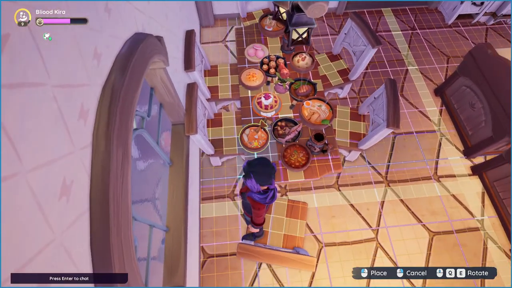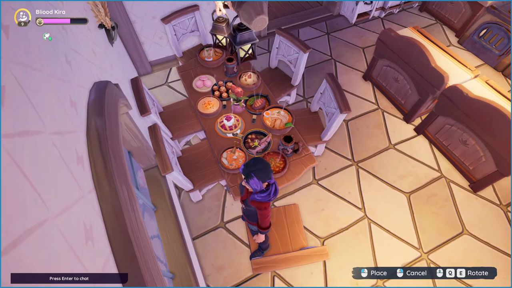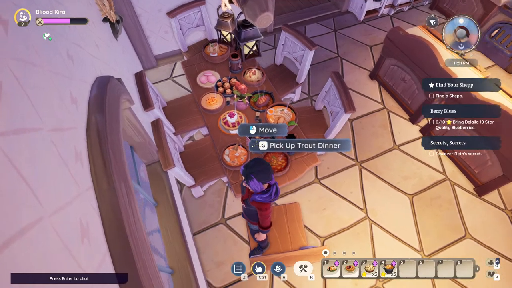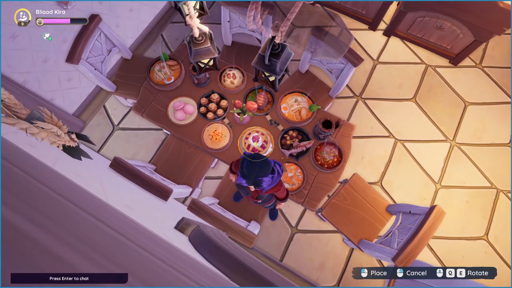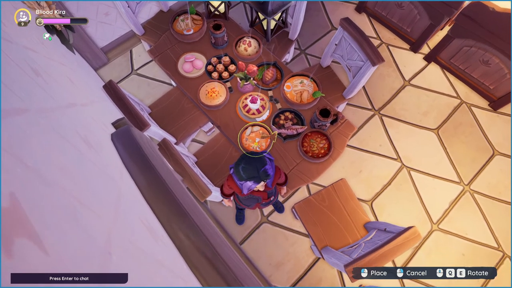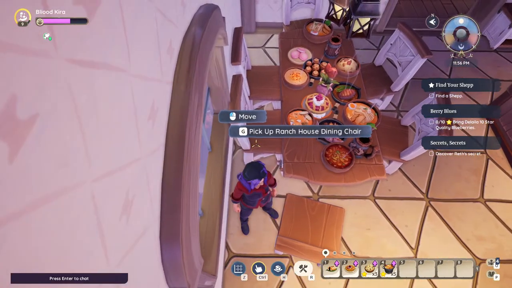Let's add some food to this chair because they don't have any food. We'll have to move the pan a bit. Like so. And the pie a little bit. And then the bowl here. There.